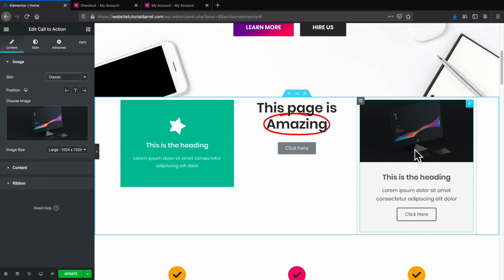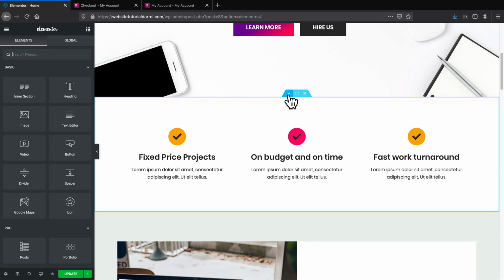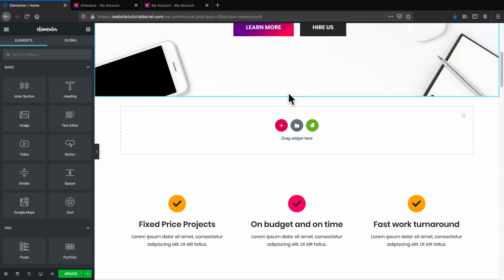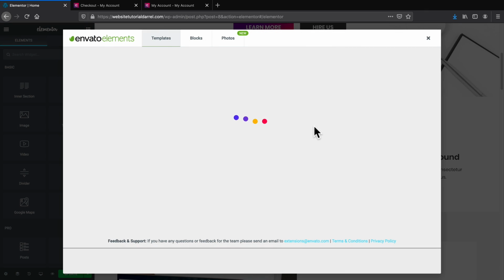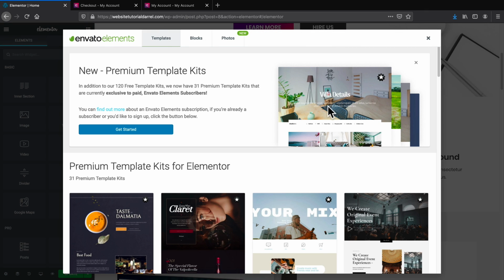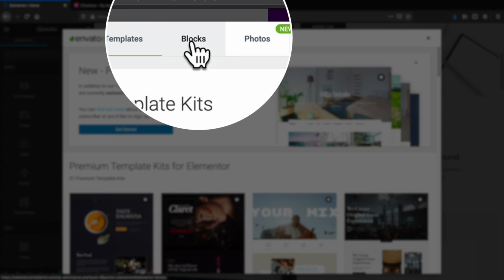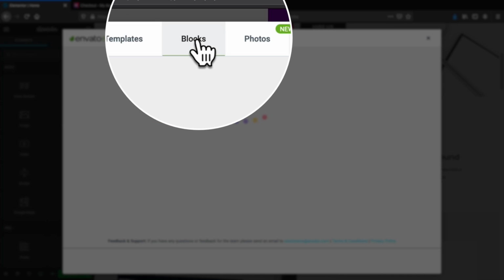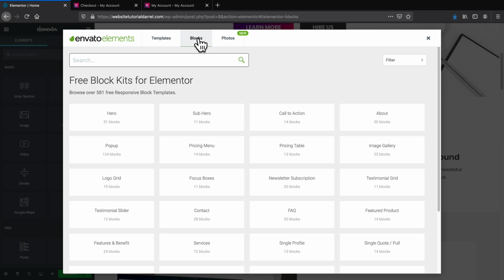So this is how you would build out the website in the basic way. However, we are going to use pre-made elements that'll make it a lot faster. So I'm going to delete this section right here. So under this X little button right here, I'll click on that. And then right here on the plus icon, I'll click on this green icon right here. And this is the plugin that we installed on our website called Envato Elements. So they do have a lot of templates that you can use, but personally, I think that most people tend to use the blocks the most. So right here we have blocks. So click on blocks. And here we have different blocks.